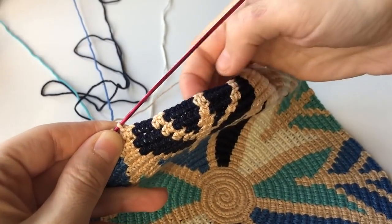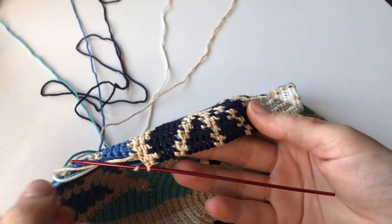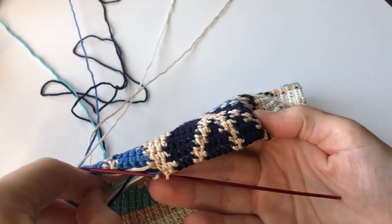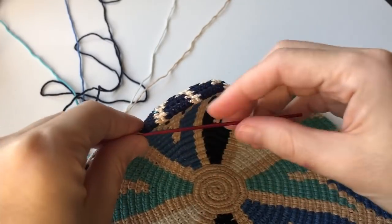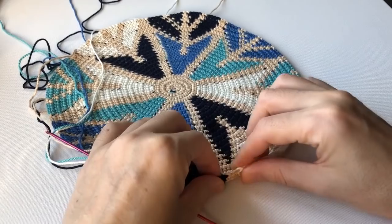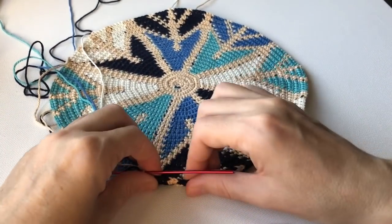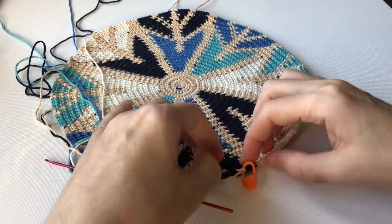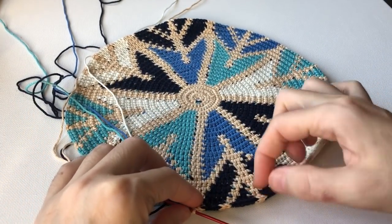Now I want to see if I have any ruffles at the back, if I have any colors that are piled up. I don't have any, but to be sure, I will just pull a little bit the other colors. And now I will turn like this. I will work a little bit the stitches. I want to put them in the right place, so you have to kind of massage them. This is the beginning for me. Now we are going to continue. If you see, we already have the L shape, so it's building up.